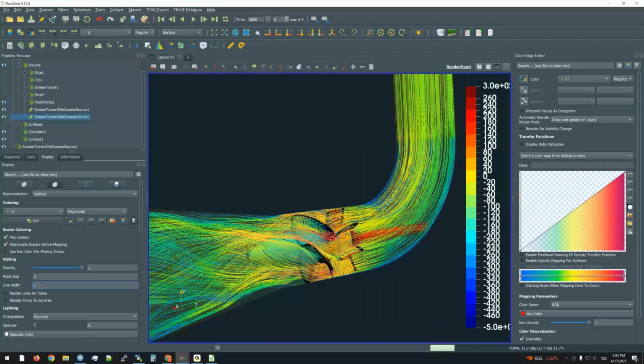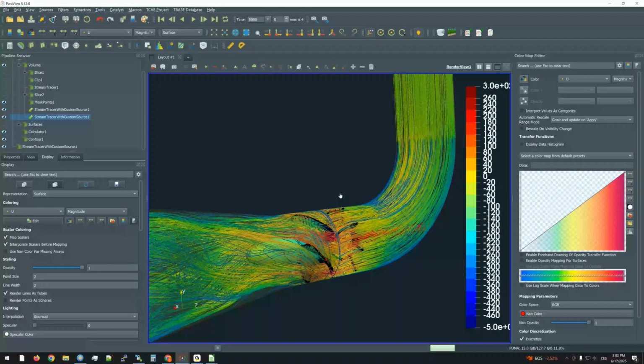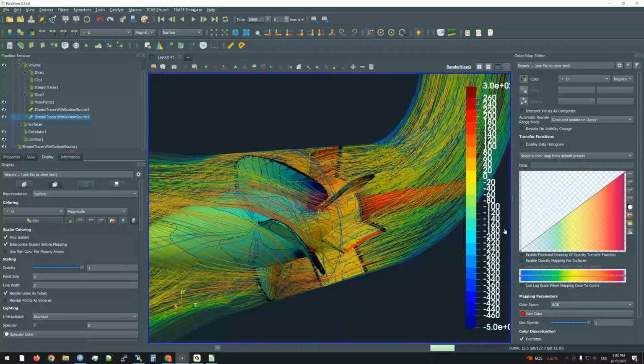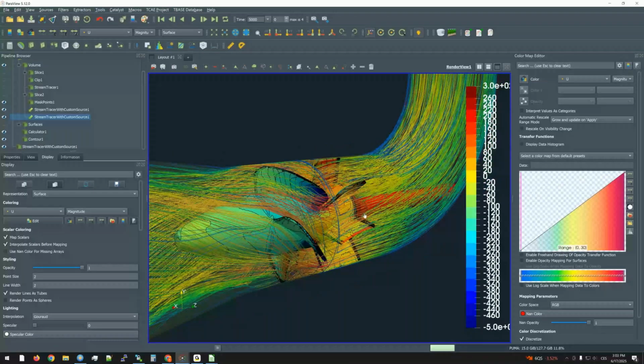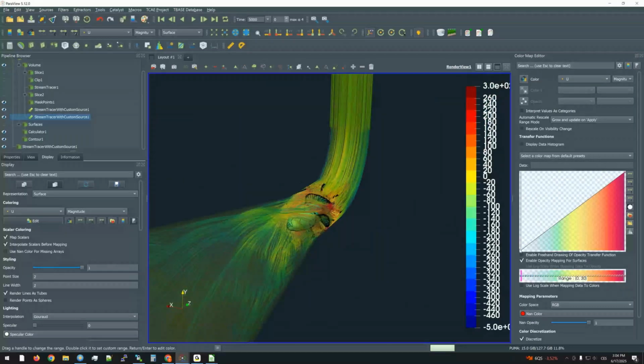So as you can see. And what I also like is this visualization option to render the lines as tubes, which gives the view a more plastic look of the streamlines. And what is also cool is to apply opacity on the streamlines. So if I have enabled the streamline tracer here, I can click here, enable opacity mapping for surfaces, and you have a nice visualization. Yeah, of course you can change the opacity by adjusting this opacity graph.